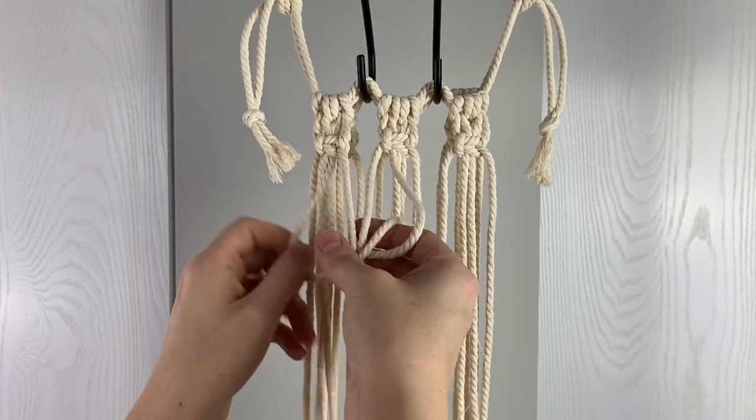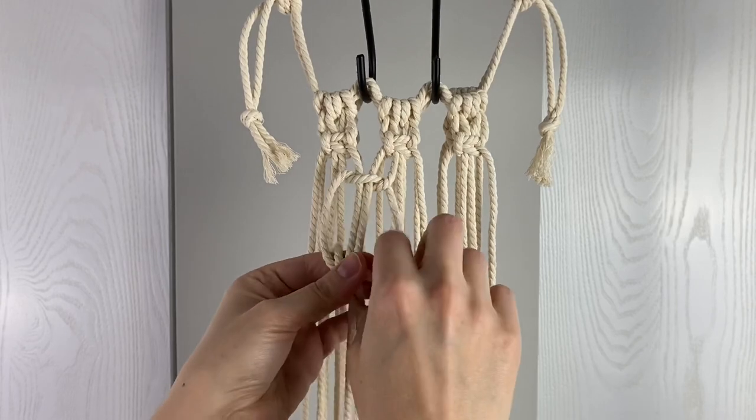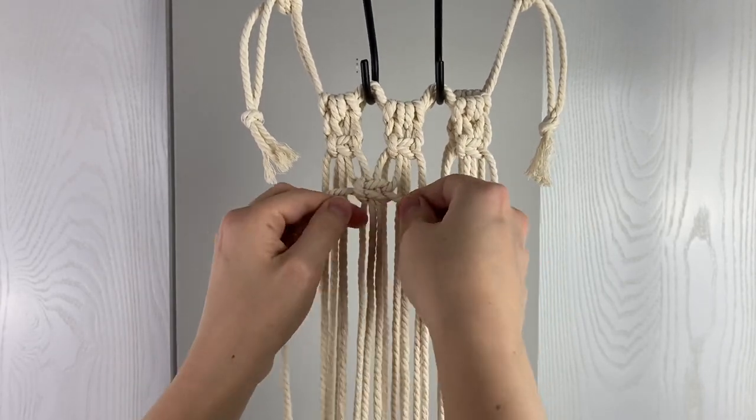Tie eight rows of alternating square knots and make sure you leave a bit of space between each row like I'm doing here. It's at least an inch, maybe an inch and a half, so you get a nice mesh look.